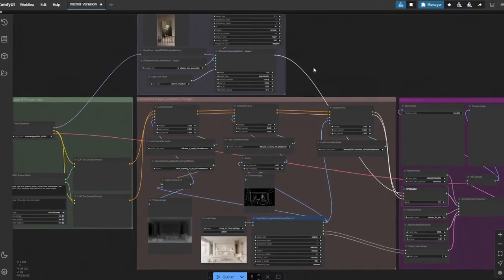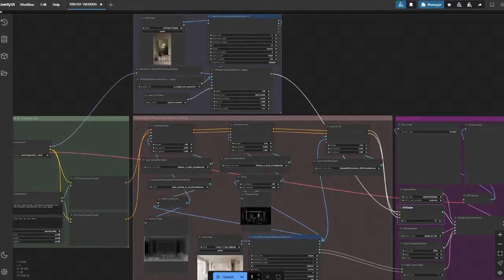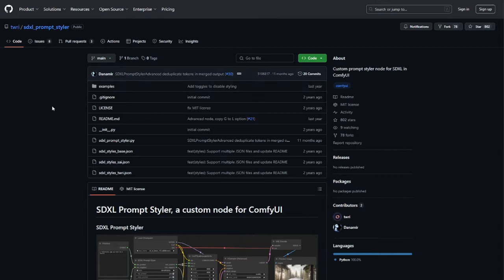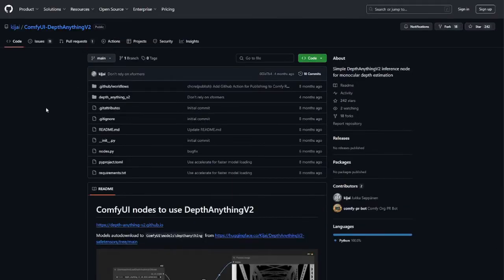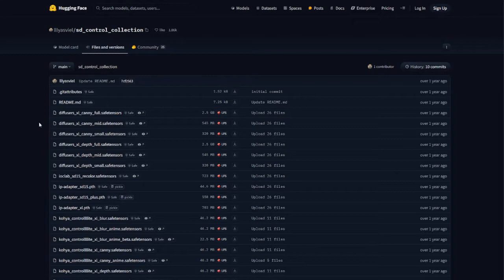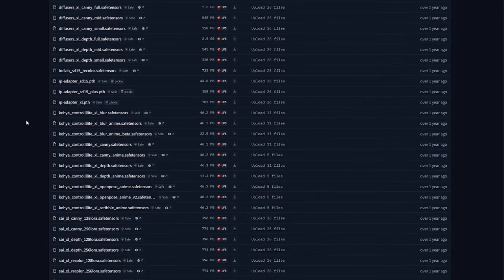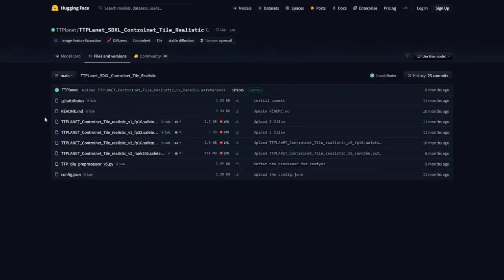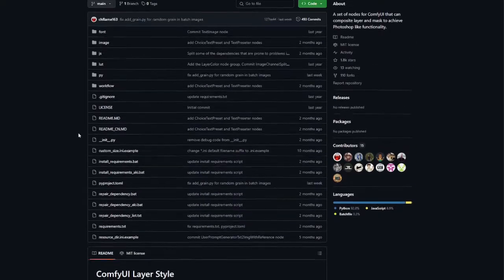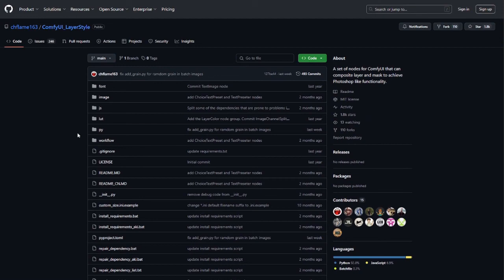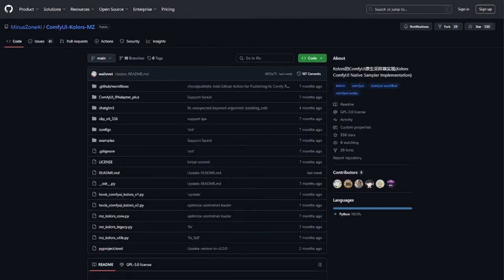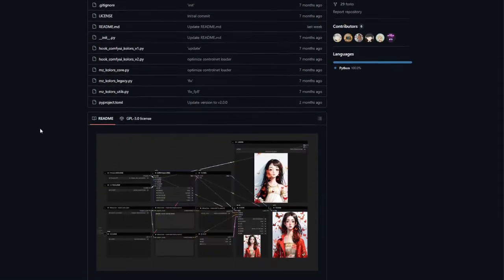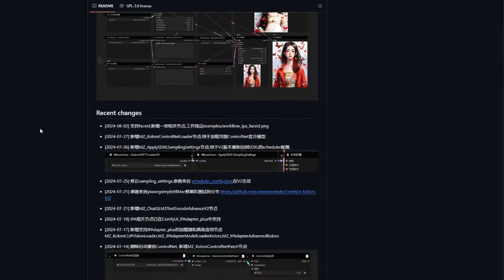For the list of custom nodes that I use to build this workflow, I will list them in the description, so feel free to check it out, and you can install them all through the Manager, so no worry about that for now. Stick with me, I will walk you through this workflow first so you understand what I am doing here, and after that you can do it by yourself.